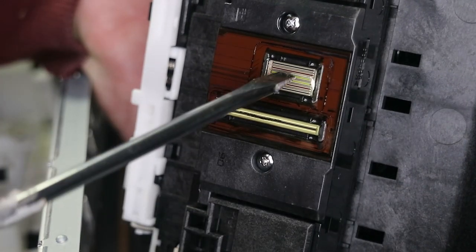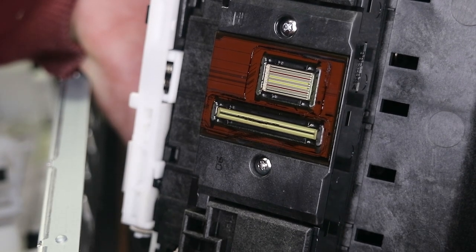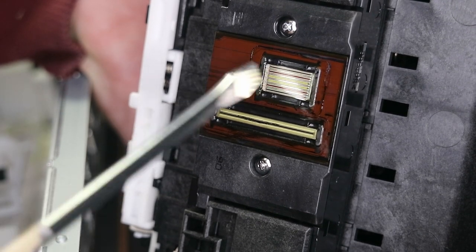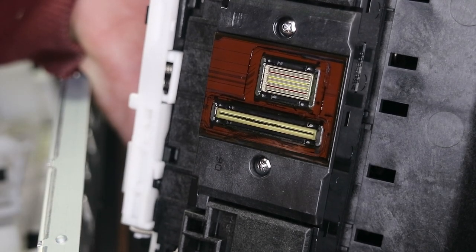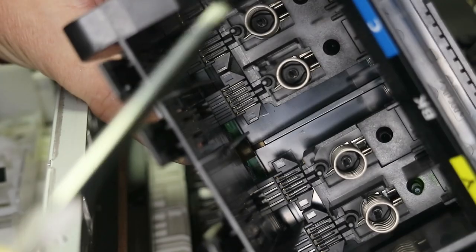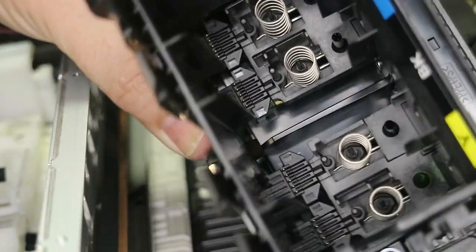Here's our printed system. This will be the colour ones. This will probably be black, so it probably prints black twice as fast as colour. About to get the cost down on printing it, not having long colour heads. They're a little bit shorter. Lots of beefy springs in there for something.